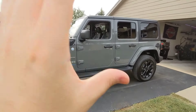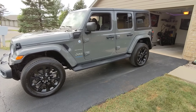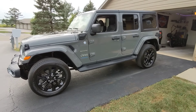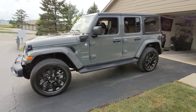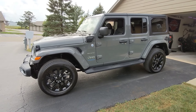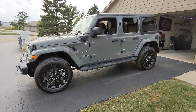Let me give an overview of what the 4xe Jeep Wrangler is. What 4xe is to Jeep is their new electric vehicle system — so instead of 4x4, they say 4xe. You plug it in and this Jeep can drive about 25 miles before the turbo 2-liter gas motor kicks in. When the battery is dead, it fires up the gas engine and you continue to drive it like a normal Jeep Wrangler.